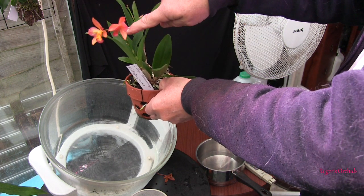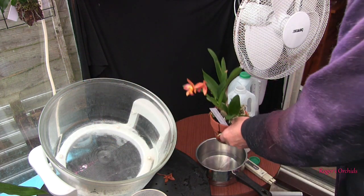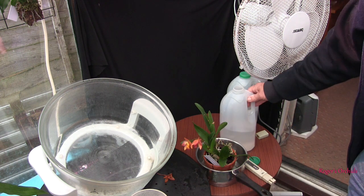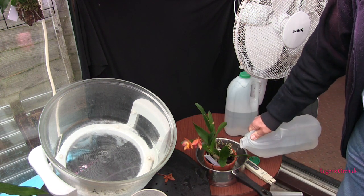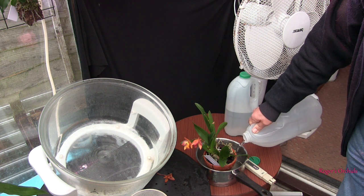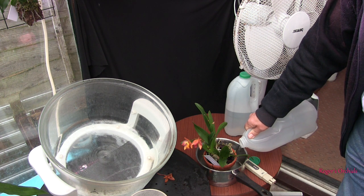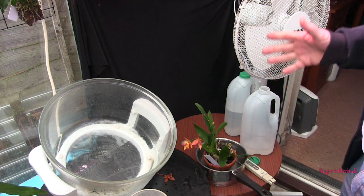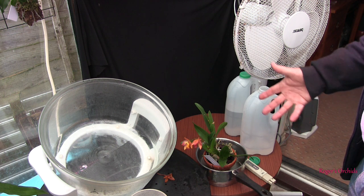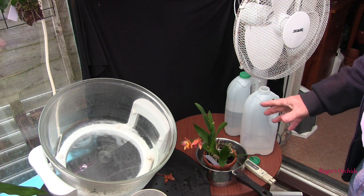I thought I could see a huge mealy bug on that spike, but it's actually the honeydew stuff. So now the object is to put the pot in a relatively small container of water - hence the saucepan - and then just top up the water, relatively small volume per size of the pot, up to as near as the top as I can get without flooding the place. So that's virtually up to the top of the clay pot. If I go any more it will flow over the outside. Now all I'm going to do is just leave that to soak for a while. The idea being the pot's full of water inside and out - if there's any residual salts in the clay, in a bit of time it should start to leach out into that water. So we'll leave that to soak for a bit, and as I usually say in the kitchen, I'll be back.